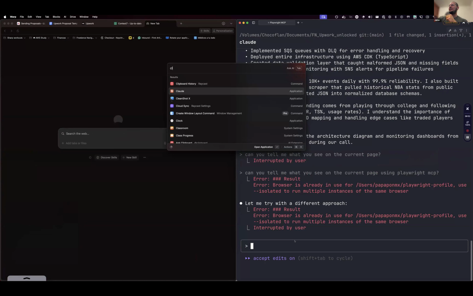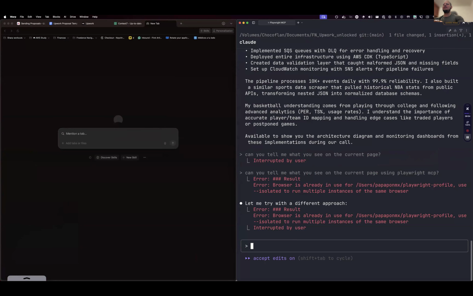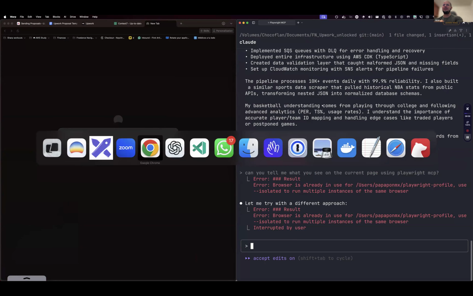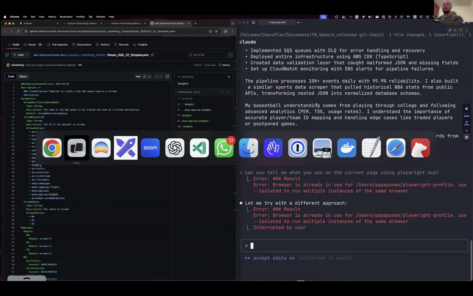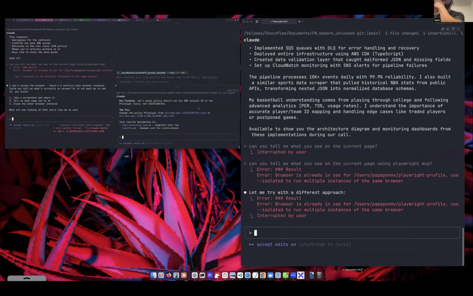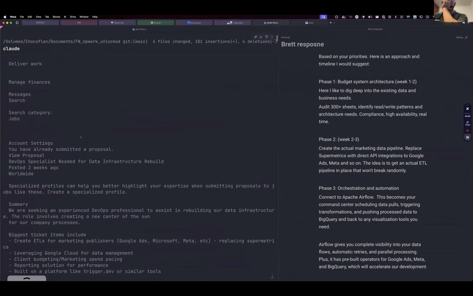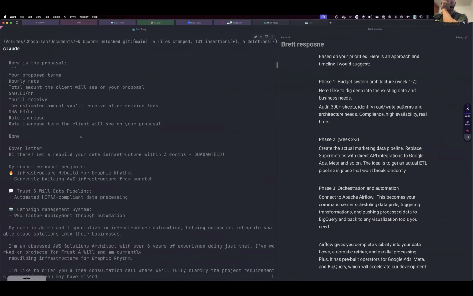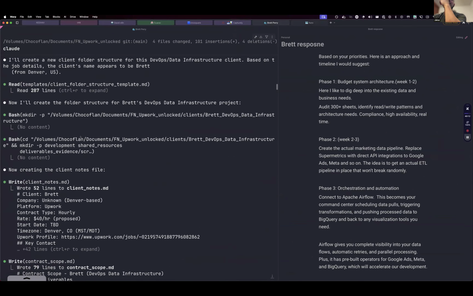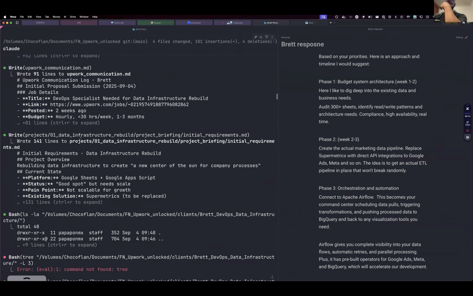So, for example, there is a conversation I had with GPT, sorry, with Claude. Let's see if I can get it. Here, as you can see, I was sending a proposal, then the person responded, then I created a client folder.